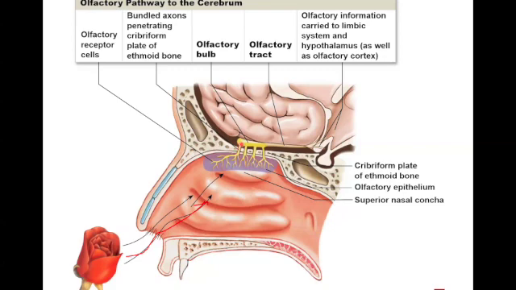Okay, and then we said that the axons from the olfactory bulb would then extend to different regions of the brain. So you can see here on this image, they did this on purpose, where they kind of forked the nerves, right? There are different pathways. And what that's trying to tell you is that different areas of the brain would receive the same signal. So, for example, there would be an area of the brain that would be in charge of analyzing the chemical structure of what you're smelling. It would be responsible for maybe categorizing the similarities of different smells.